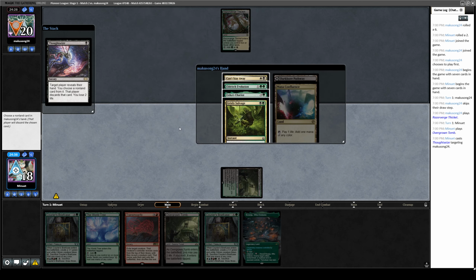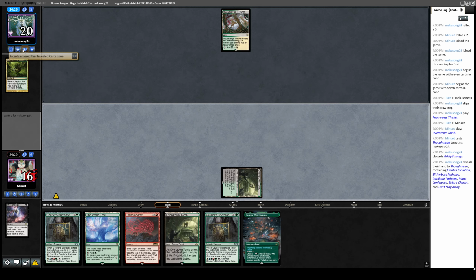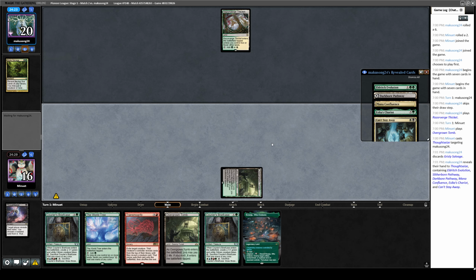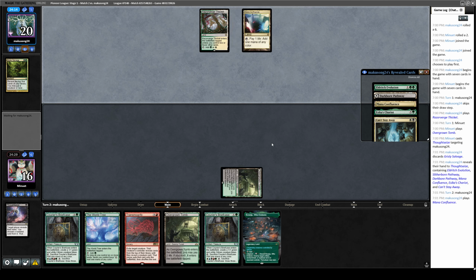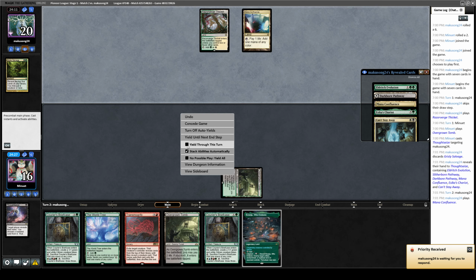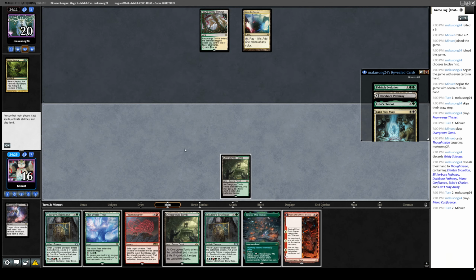I think Grizzly Salvage is the only logical thing to take here. The biggest punish is that they have a creature this upcoming turn that mills a card. I guess they'd have to go exactly mill 3 off of the Stitcher Supplier. Okay. They could be holding open something. I don't believe they are.